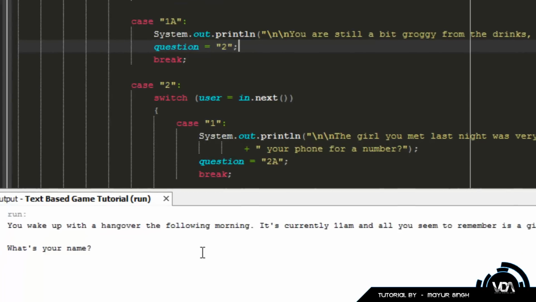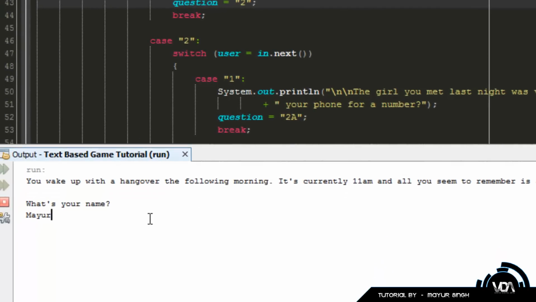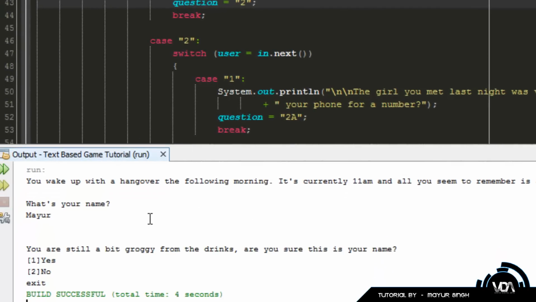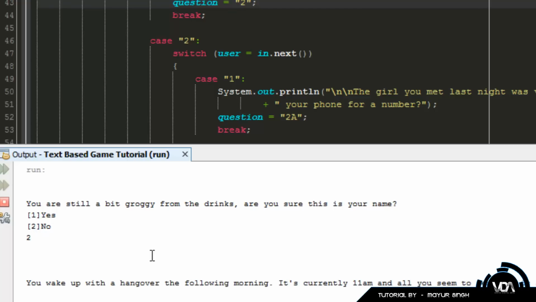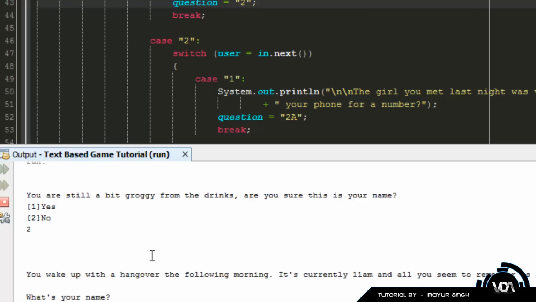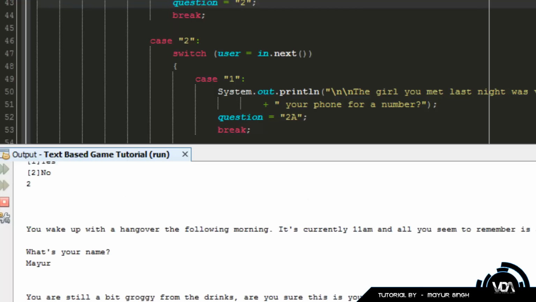So let's run the game, and then type in your name, and now let's exit. Now let's run the game again, and it should start off at this bit of code right here. So run it, and there you go. You guys can see it starts off where we left off last time. Obviously it's not the best point in the game to save, you guys can tell why, but you can type in no, you can type in yes, and the game functions just as it normally would.